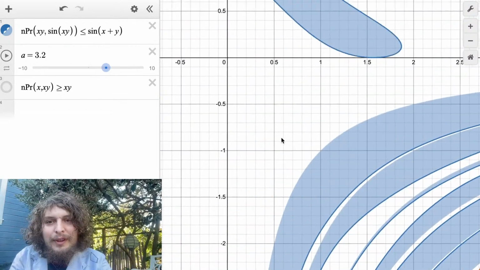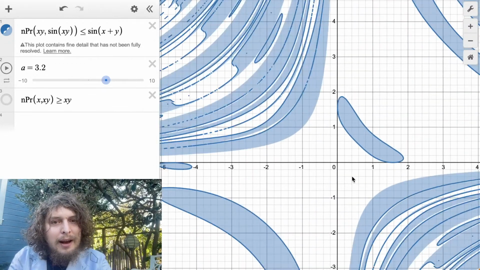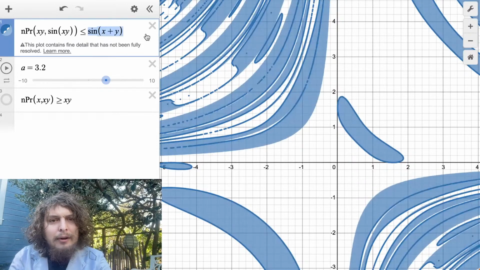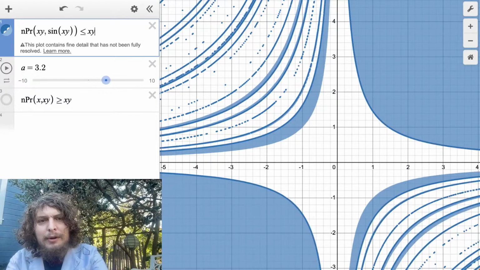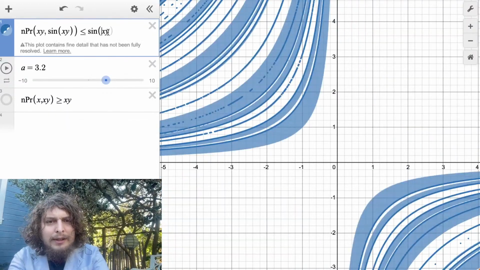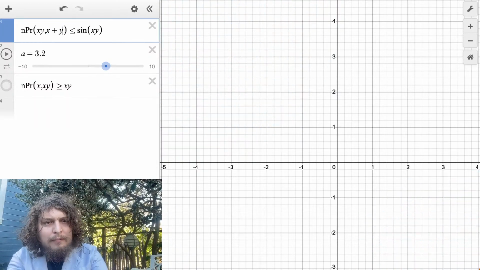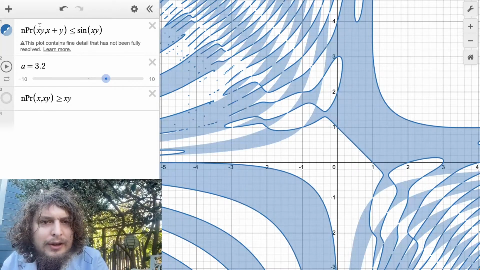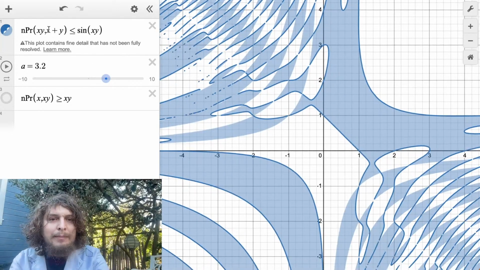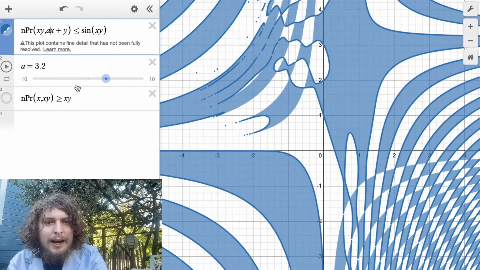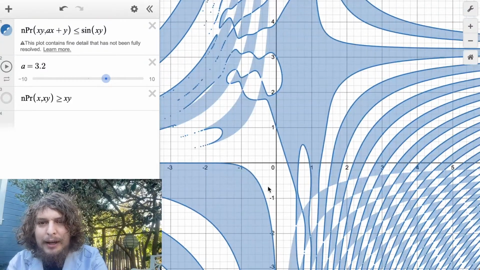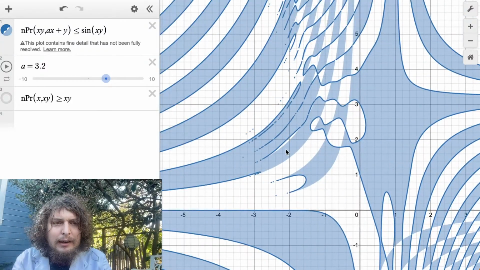Now, here we have some that may cancel out a bit too much, so maybe we'll just stick with one sine or something in the mix, and I'm actually going to have the sine be over here and fiddle around just a bit more with different combinations of x and y, and perhaps a. Let's let an a be in the mix so we can mutate them a bit. Well, now we've flipped something in an interesting way.